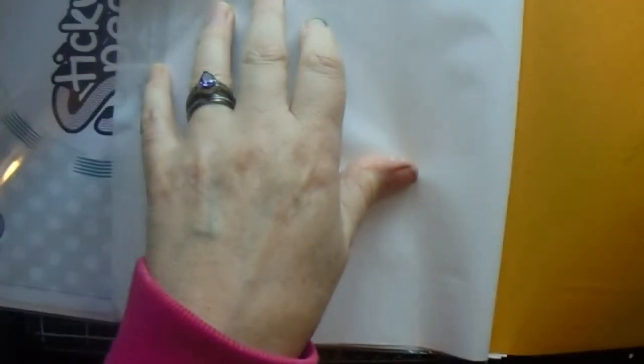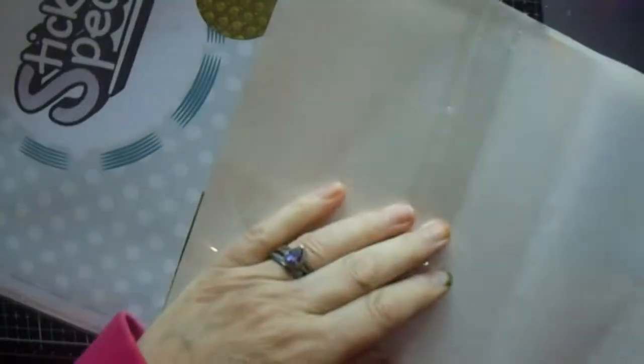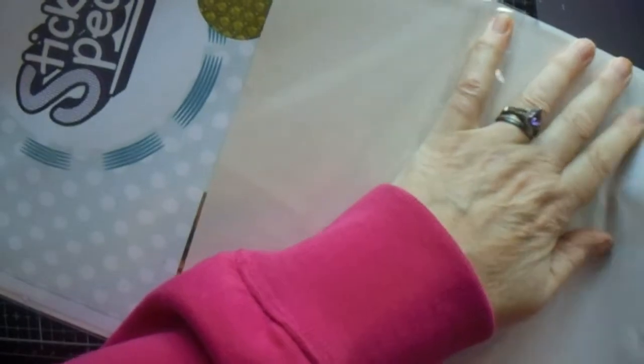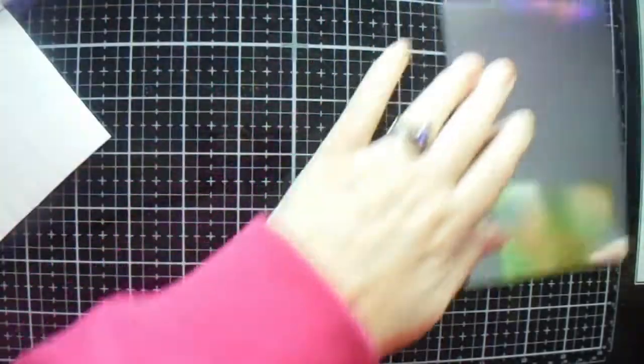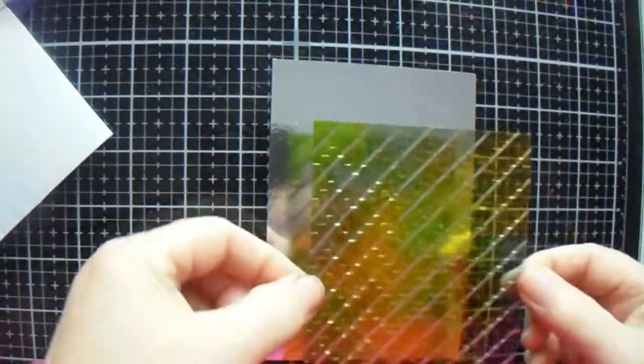Let's see if we get some more of these sticky dots. And you can put them on bits that you've used before and it will pick up whatever dots were left behind. So you can. I have used this edge bit a bit, so I am just putting it in places. There we go. I think that will do. Oh look, I got some on my finger.